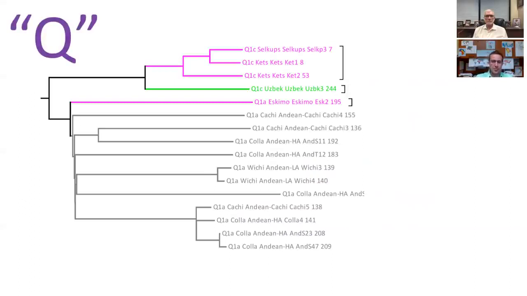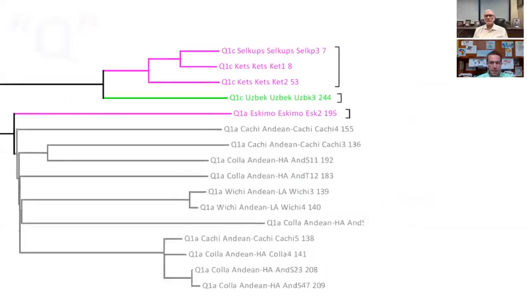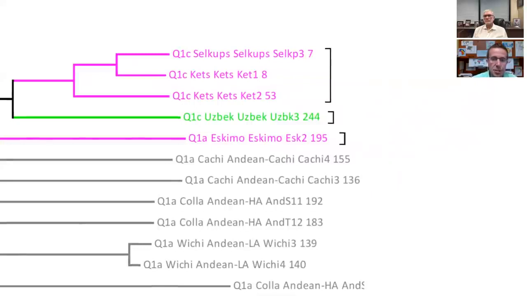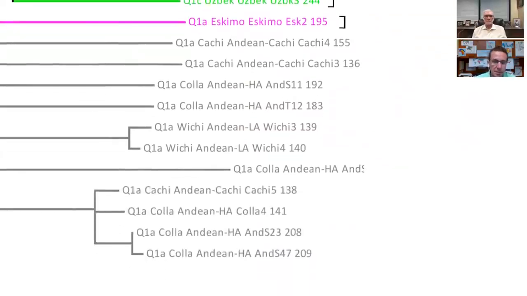To zoom in here just to see who's on this tree, you notice I've shown you not just in gray the Native Americans. They have a close genealogical relationship in pink here with Siberian peoples. You may not recognize these names, Selkups and Kets. Eskimos you might recognize. They're Siberians on the Asian side, classified in this study that way. You can see in light green here, there's Uzbeks, Central Asians. And moving on down, the names for these groups may not be recognizable, but they're Andean, by the Andes Mountains. These are the people who are present in this particular study.